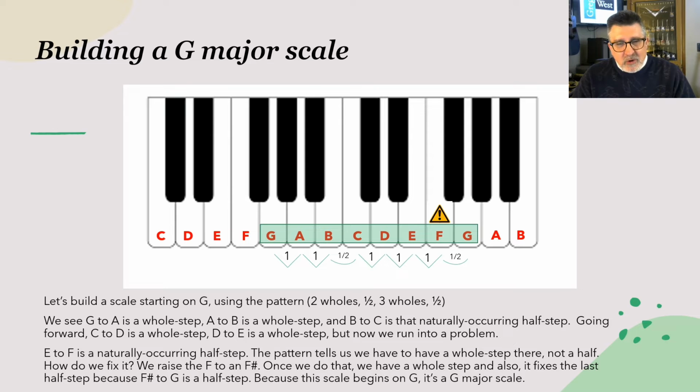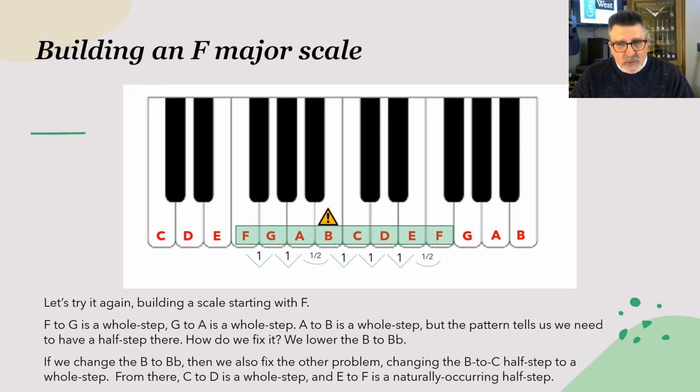Try it on your guitar, play the G, A, B, C, D, E, F, G, and don't change that F to an F sharp. Listen to what it sounds like. Then play it again with the F sharp and you'll see it sounds correct. So in the G scale, we had to add a sharp to the sequence of the notes in order to make the scale sound right, in order to preserve that whole step, half, whole step, half pattern.